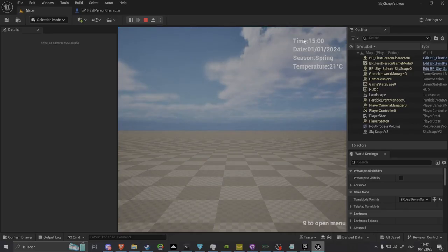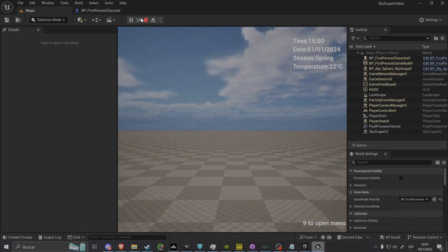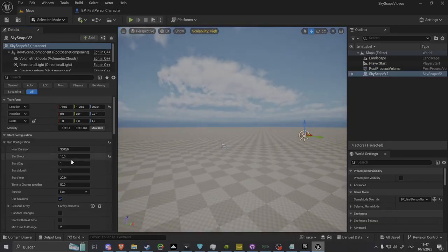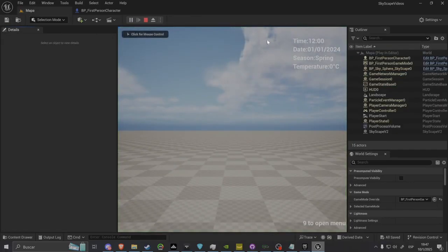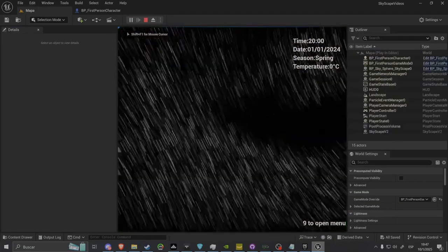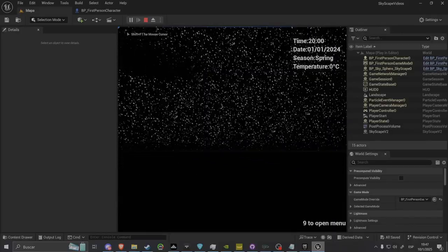In this tutorial, we are going to cover the topic of time and the topic of a date, and we will look at the season and temperature much later because they are used for other things. Well, now yes, we have this here that allows us to change the hour at which we start, right? For example, if we set it to 20, which means 8 in the evening, we will start, and it will be with a starry sky.